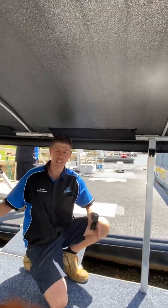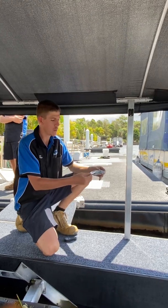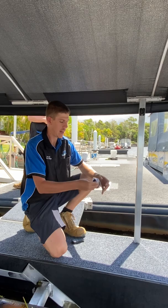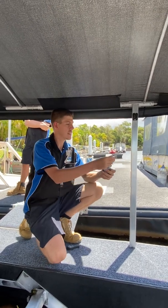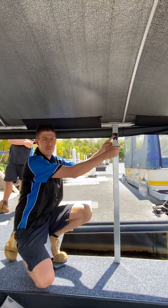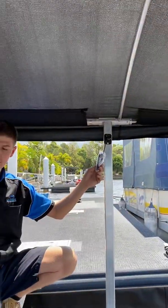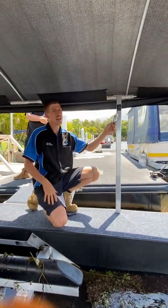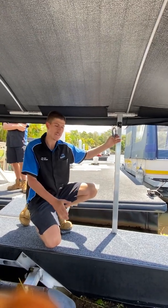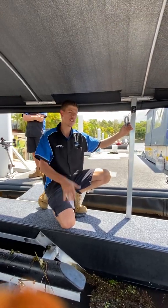So if you bring your jet ski up and you're not going to use it for a few weeks, a few months, what we do is we supply you with one of these charging points here, which you'll plug into there just like this. You'll notice a little red light that'll come on that indicates it's working, and then you'll run your lead in under your jet ski seat to your battery and just leave it plugged in. It trickle charges your battery. That way when you take your jet ski out after a couple of months, you don't have to worry about the battery dying and you getting stranded.